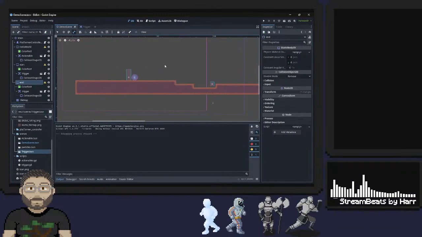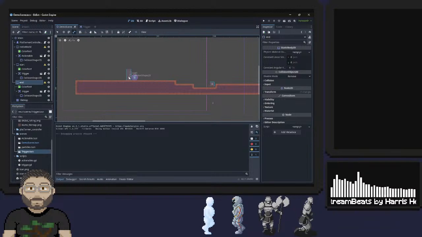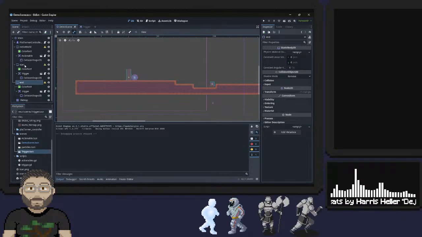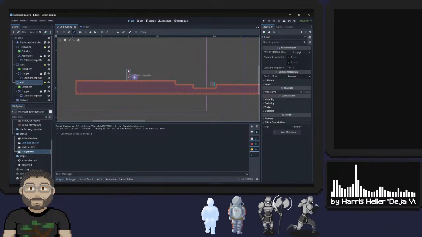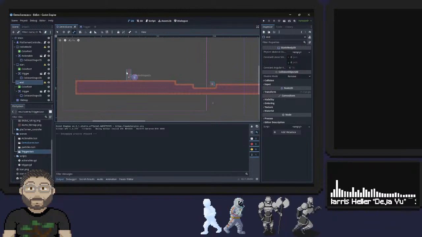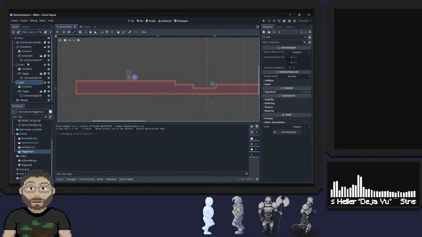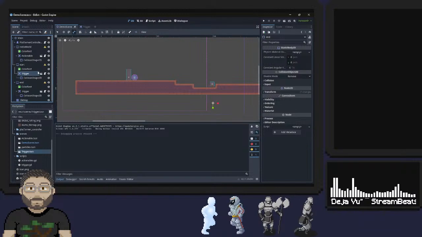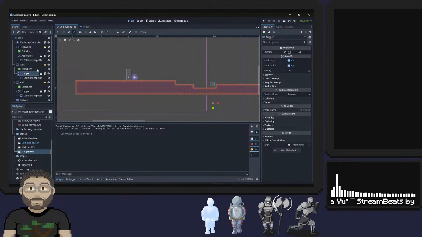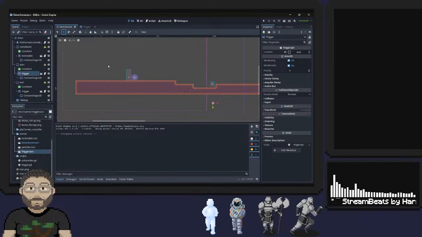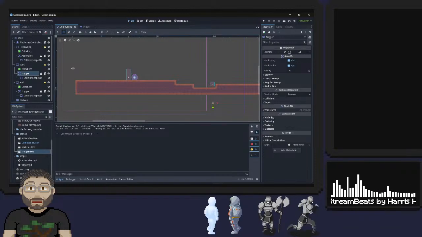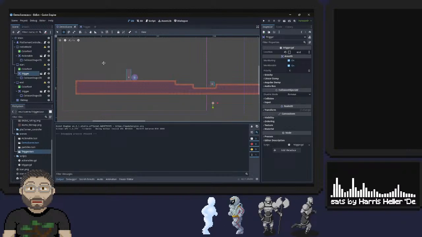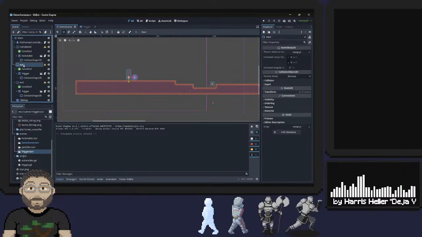So here's what we want to do. We want to tell it... oh, this is interesting. Hey, what if we move the trigger script to be further over than the actual parent?